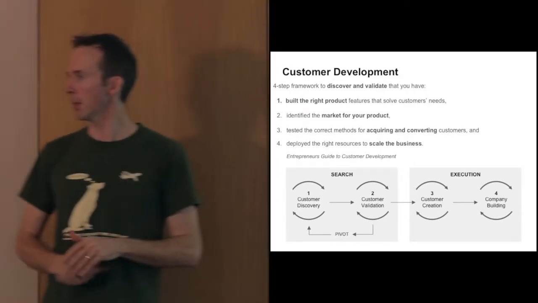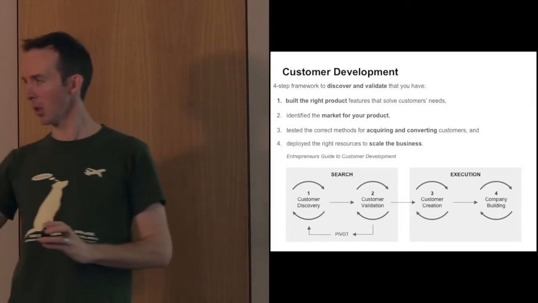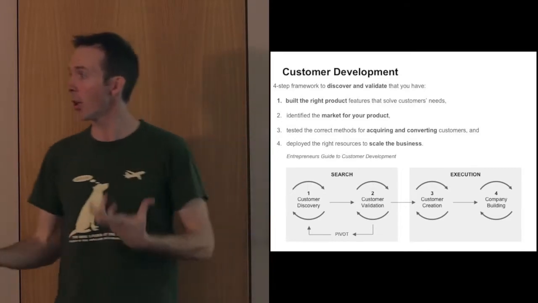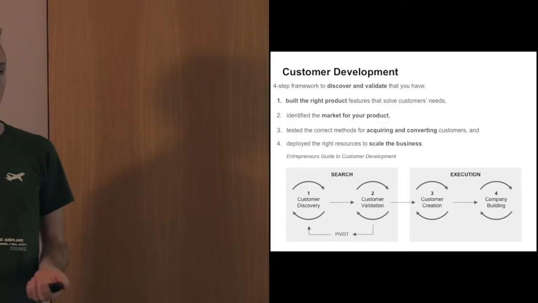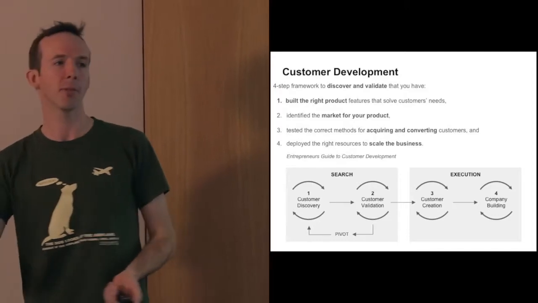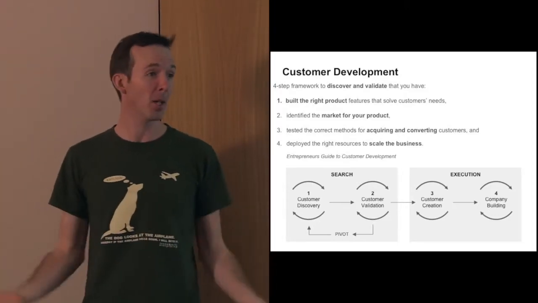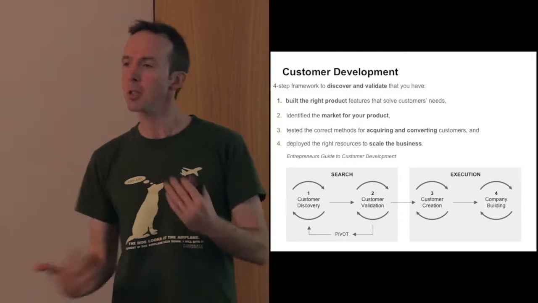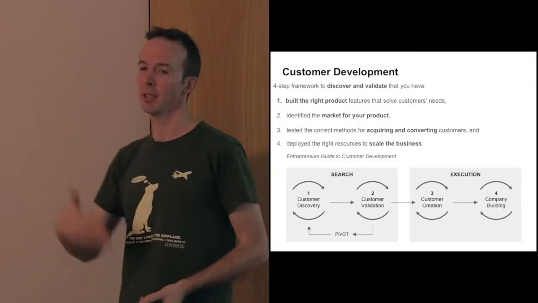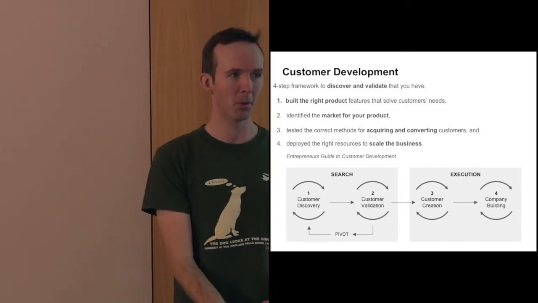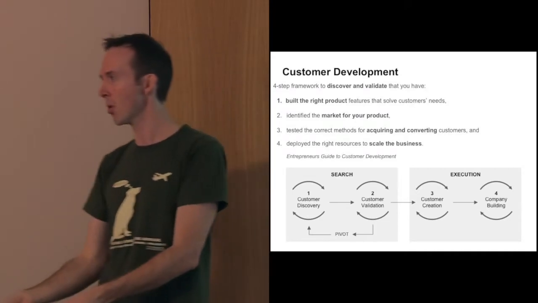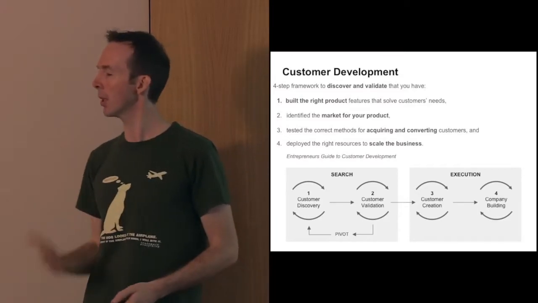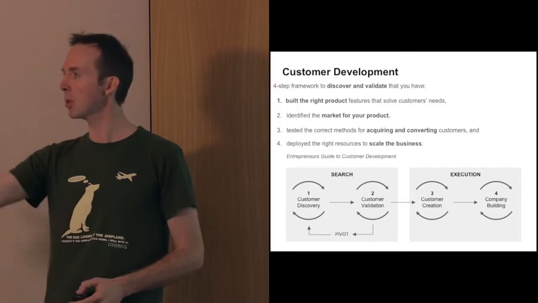So importantly, this runs in parallel with product development. How do you, in the beginning, check that there are people out there? And then how do you validate that these are our customers? Sometimes you'll need to build this thing called an MVP, a minimum viable product, a small piece of product to check if it's going to work. And sometimes, if you're in biotech or space, that might be a multi-million or even billion rand smallest experiment you could conduct. Most of the businesses we deal with, the smallest experiment you conduct is writing some assumptions down on a piece of paper.